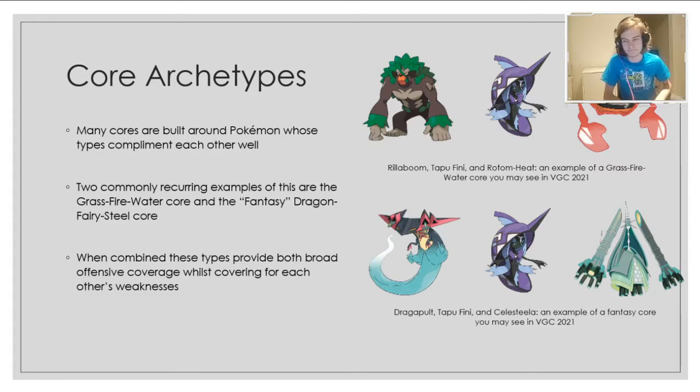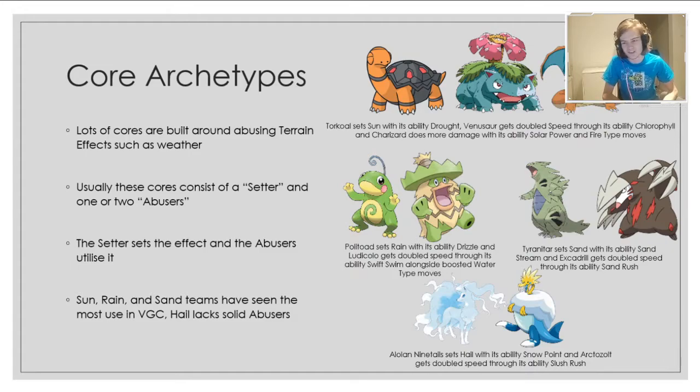So yeah, that's one type of core, but now you get to some slightly more interesting ones, and you might see some familiar faces here. A lot of cores are built around abusing terrain effects, such as weather. Usually these consist of two Pokemon, or maybe more. One's a setter, and the other is an abuser. The setter is there to set the terrain, or in this case, weather. And this is where the archetype of weather teams came from.